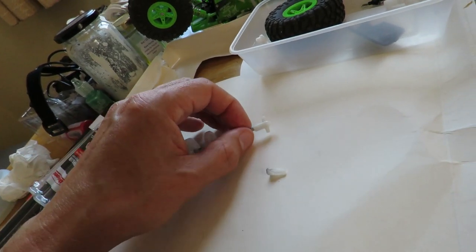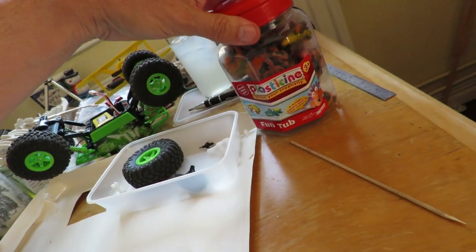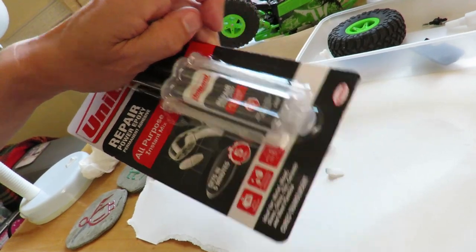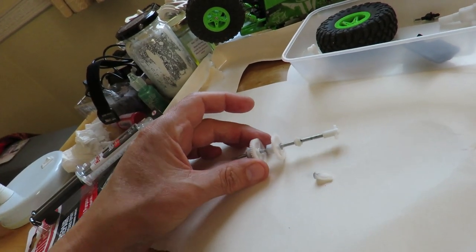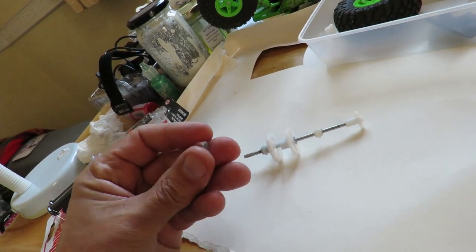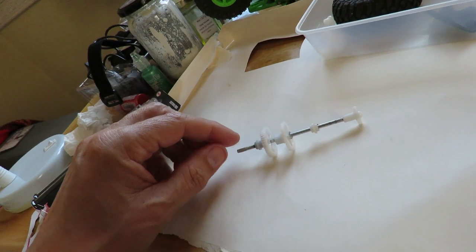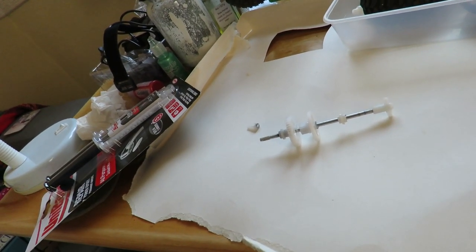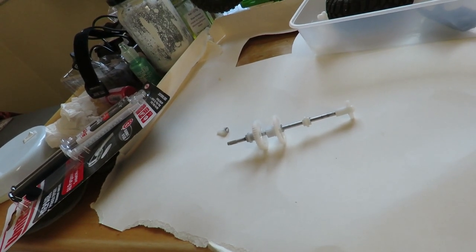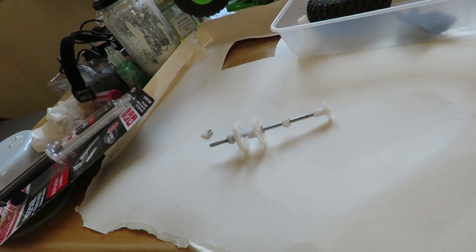So what I'm going to try and do is mould that into some plasticine and then mix up some two-part epoxy and put that into the mould at the same time, so that it actually makes one of those T-pieces straight onto the end of the shaft. I think I've got about a less than 1 in 10 chance of it actually working, but I thought it'd be interesting to have a try. So that's what I'm going to do.